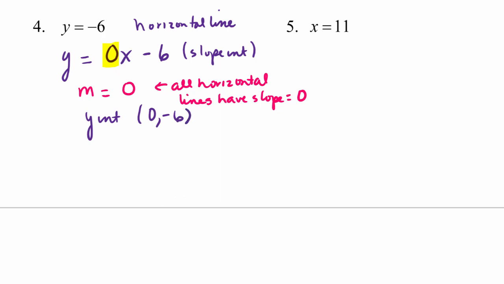Then the horizontal line will go through the y-intercept of 0, negative 6. As you know from a horizontal line, all of the points on the line will have a y-value of negative 6, so 0, negative 6 is on this line. So again, important thing that I want you to remember is that all horizontal lines have slope equal to 0.